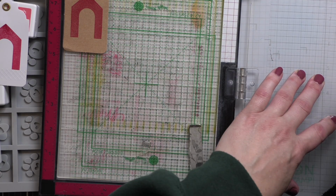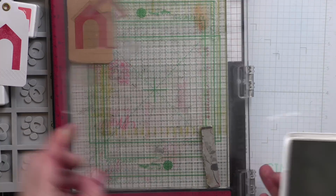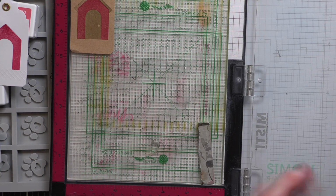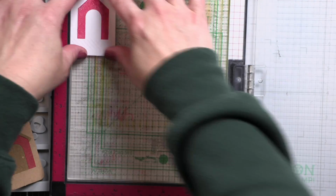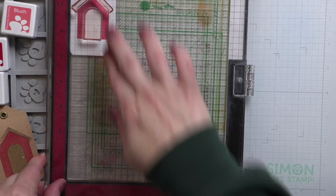I did pull a few additional colors from my stash in addition to just the colors that come in this kit. This is some fawn ink. I also use latte if it was on a white background or even the manila background, but the craft background I felt like it needed to be a little bit darker. I love how these look on the decorative tags.